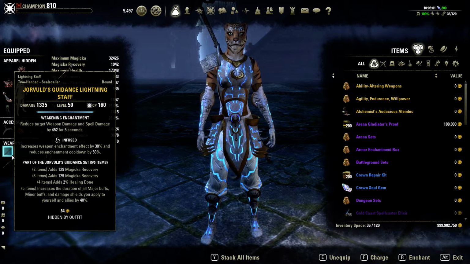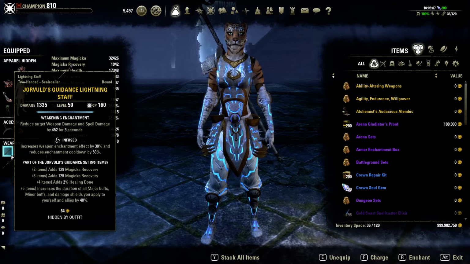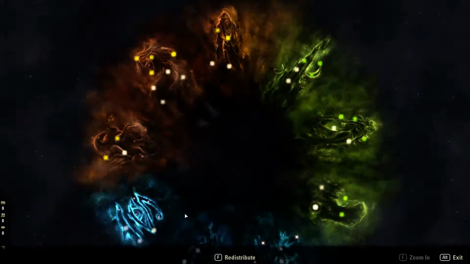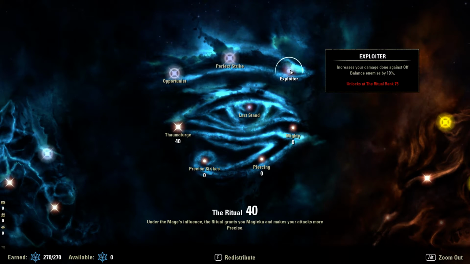The shock enchant does improve your chances of getting the off balance on the enemy, which is good for CP, the blue tree, and that is for this one here. If your allies have it, your stam DPS have this, the 10% increase in damage.